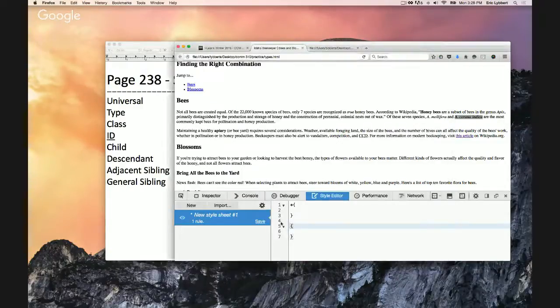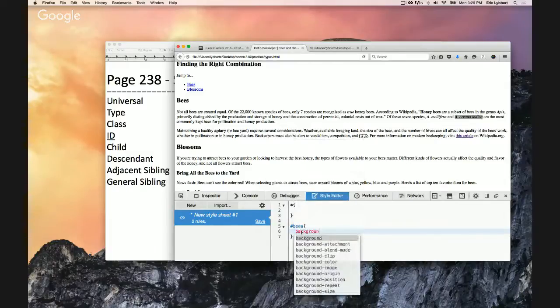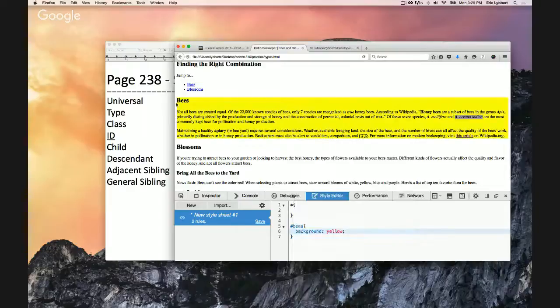All right, come back over here though. Let me demonstrate that. So we had bees and blossoms. We can put pound bees, and let's do background of yellow. And there we go. We've got the bees section with the background of that yellow. Now you'll notice that it's surrounding bees, that paragraph and that paragraph.